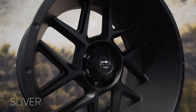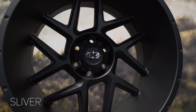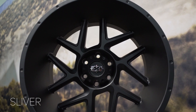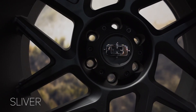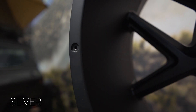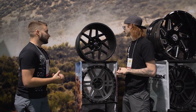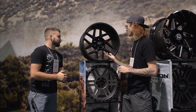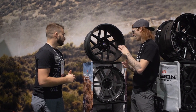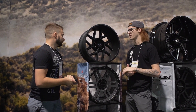This is the same styling as the Spider, but neither of these are true directional — they are tipped, but both sides won't be going the same way; it'll be angling one forward and one backward. Same thing: ridge between the spokes, exposed lug nuts, which is huge. Something super cool to see, because Vision has been known as one of those more entry-level brands — a little more affordable. It's great to see that even on the six lugs here they're doing exposed lug nuts, so you can run those spikes if you want. After the Prowler last year — which was their big release and super popular and super cheap — I'm excited for these two to come out and kind of get Vision out there with the other big boys.